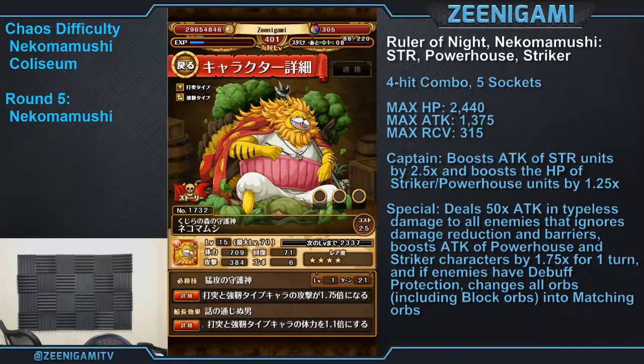His special ability will deal 50 times his attack in typeless damage to all enemies. That will ignore damage negating abilities and barriers. So that is the first free-to-play character that does it, just like Rare Recruit Garp's ability, that will go through barriers and deal fixed damage. He boosts the attack of striker and powerhouse characters by 1.75 times for 1 turn, and if enemies have debuff protection when you use his special ability, he'll change all orbs, including block orbs, into matching orbs. So you can get fully matching orbs if they have debuff protection.